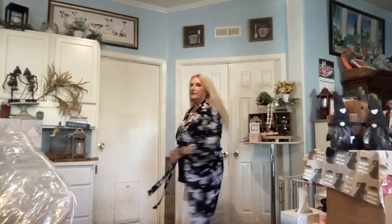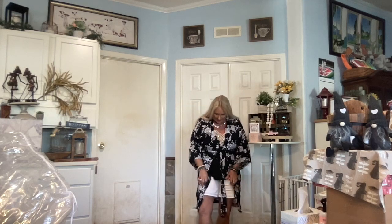It hangs down pretty good too. Let me show you. Look at that. Isn't that nice? It kind of goes with what I've got on. I love this. You could wear this around the house as a little house coat too. Oh yeah, this is very nice. Okay, and you know that I got it for $4.99. Everything for $4.99. Now the last item I got for $4.99 in the same bag is this.